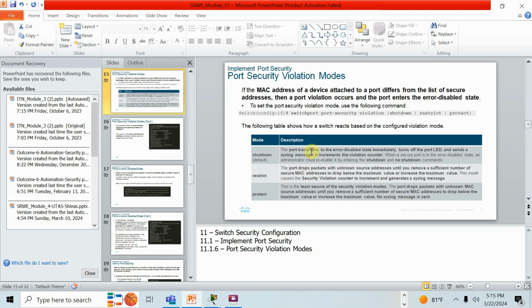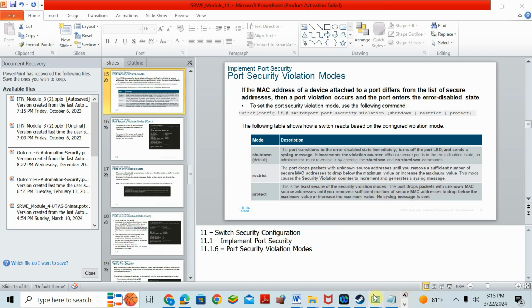The first case: port is shut down, syslog message is sent, violation count increments. Second case: port is not shut down, but the violation counter is incremented and a syslog message is generated. Third case: least secure, port is not shut down, same as restrict, but the syslog message is not sent.